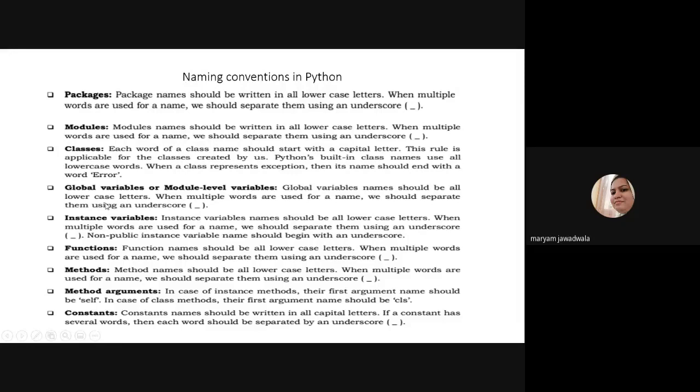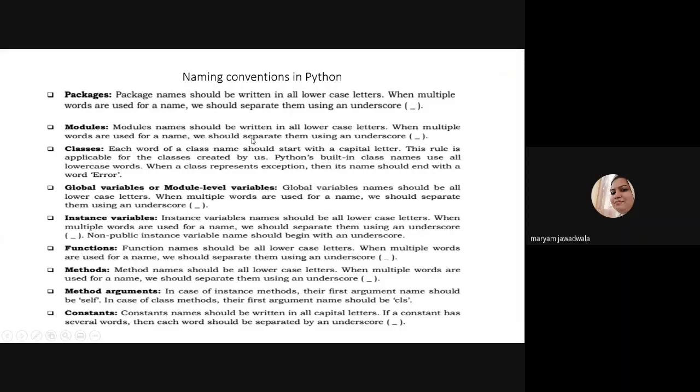You need to create global variables, instance variables, functions, method arguments, constants. But you need to understand some naming conventions, how to name your package. Package names should be written in all lowercase letters. When multiple words are used for the name, you can separate them using an underscore. This is the naming convention for creating a package, right?